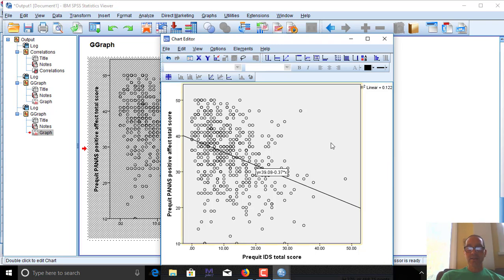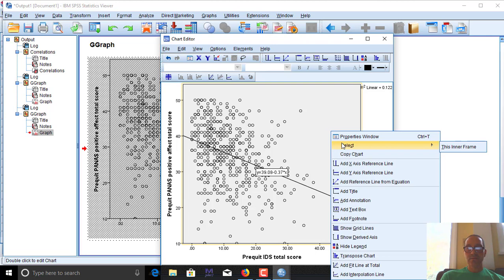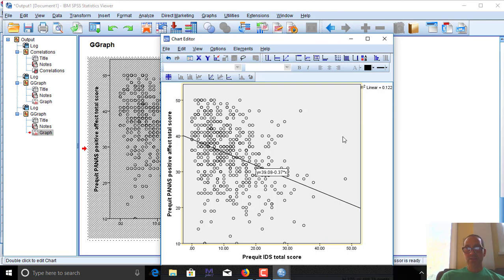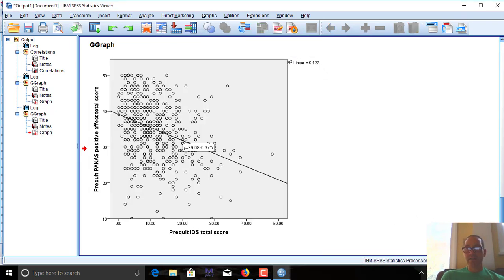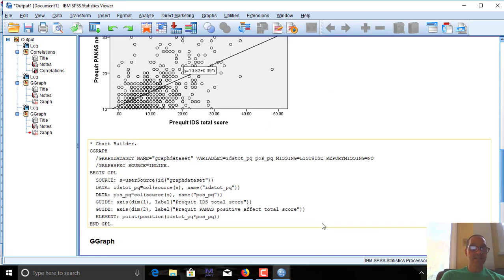You can always copy and paste this figure into your, oh look, if you right click here, you can add other stuff, whatever you want to do, but you can copy and paste this into your homework assignment. Some of you asked me, but Professor Rodriguez, you said I don't want to see any SPSS output in your assignment, but you're asking me to copy and paste this figure in here, isn't it?